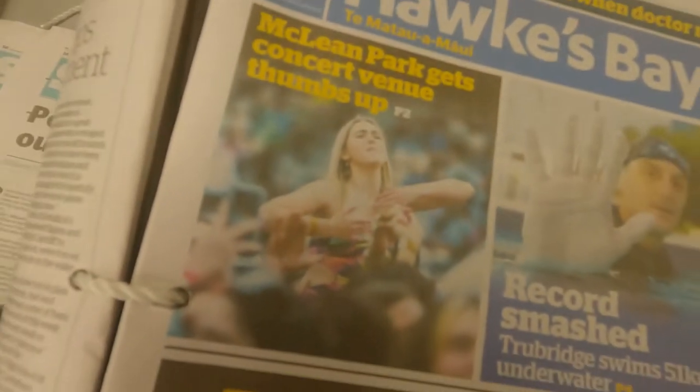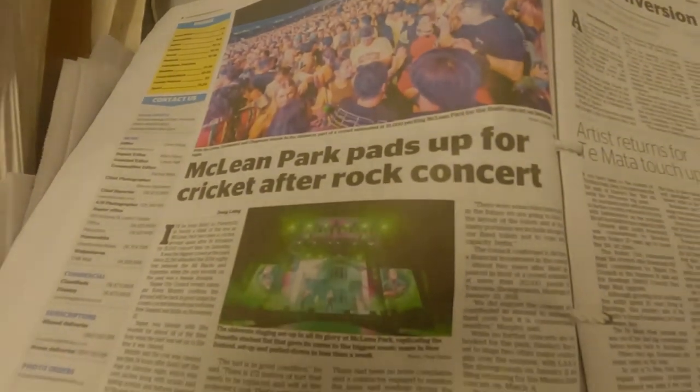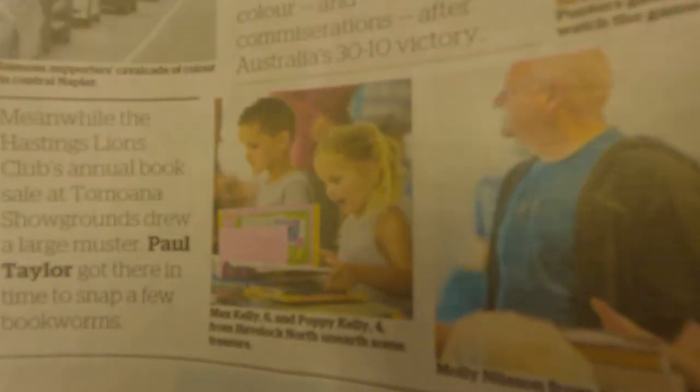I photographed them for work, took the Canon gear for work. One was a concert, one was a book sale. After I shot the photographs for the paper, I thought, right, we'll give it the next 15, 20 minutes. Drag out the little Leica. Have a wander through the crowd, pop off a few shots.